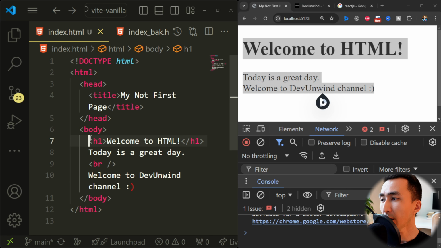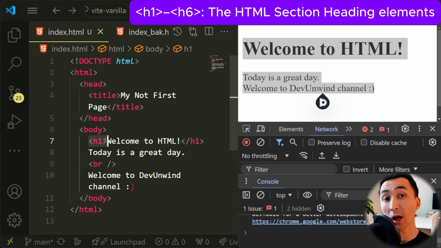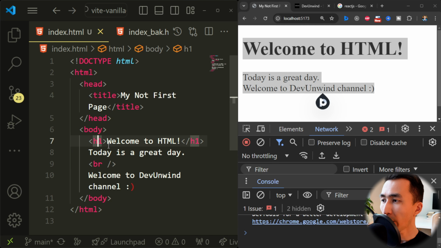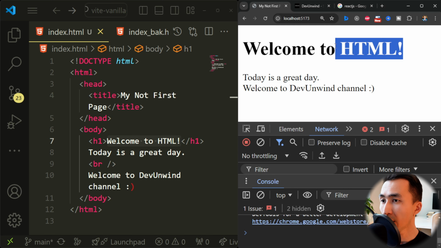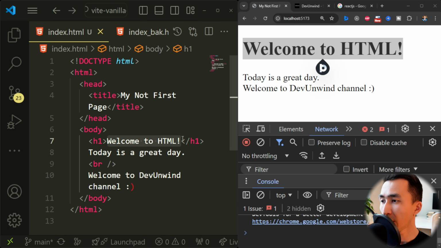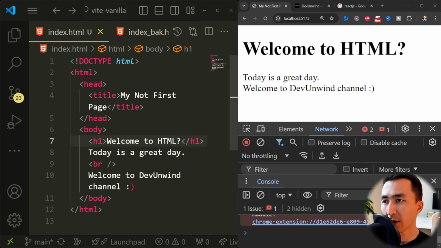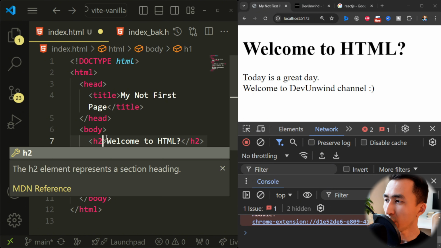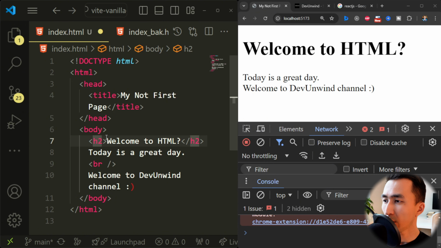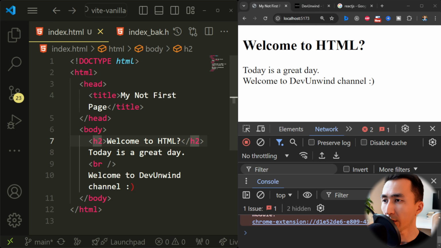As you can see, inside the body we use H1. H1 stands for the header, so it could be H2. We have "welcome to HTML". This is basically whatever is inside, like text right now. If we change that text and save it, it updates right away. If we change the type of the header from header 1 to header 2, you can see the header became way smaller.